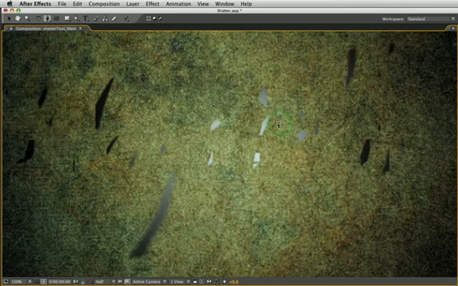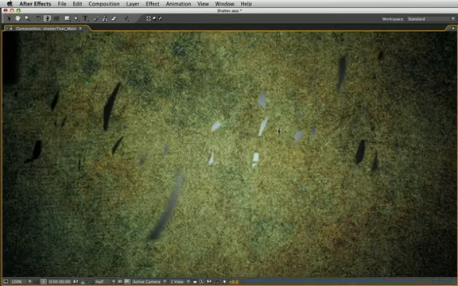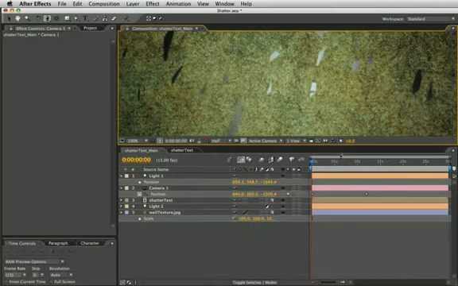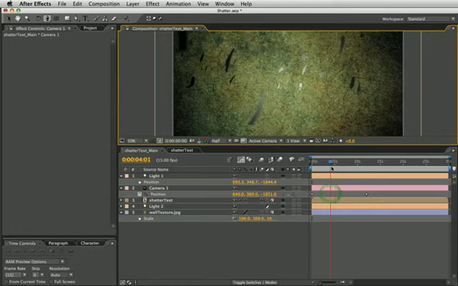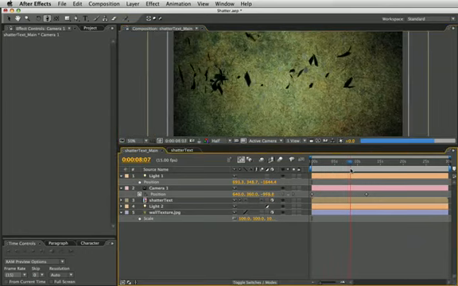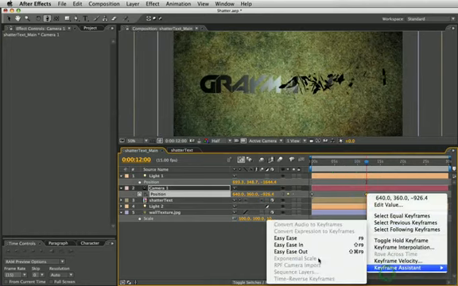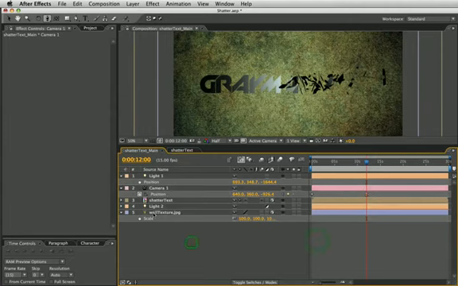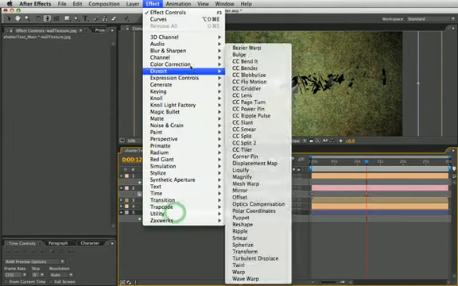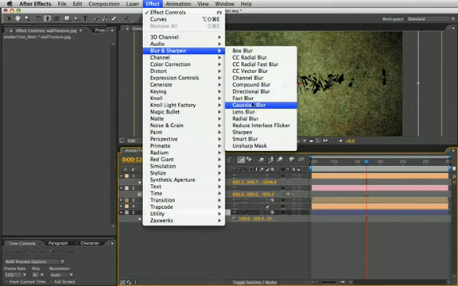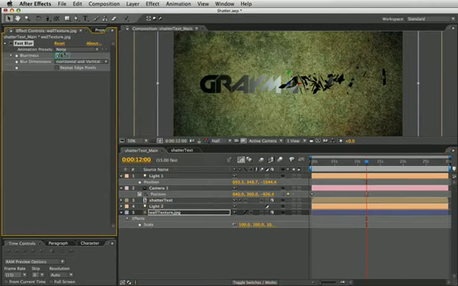So it might take some finagling to get the camera where you want it to start and where you want it to end. I'm just going to do some minor adjustments here to fix things up and get them exactly where I want them to be. So I'll select this keyframe here, hit Easy Ease, and I'm going to add a little bit of blur to this background wall. Just use a simple fast blur, maybe between 2 or 3.